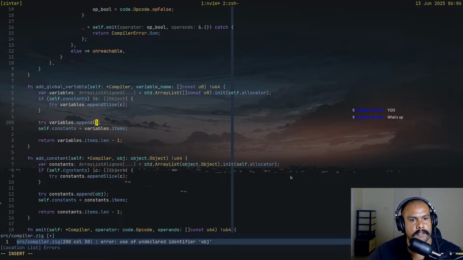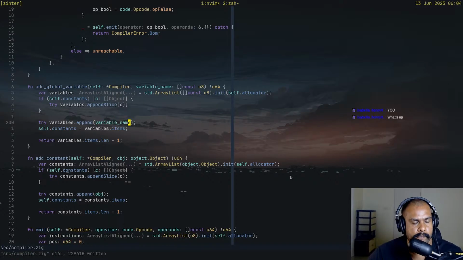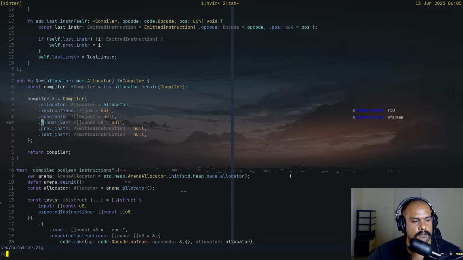Variables dot append variable name. Global variables. What did I call it?